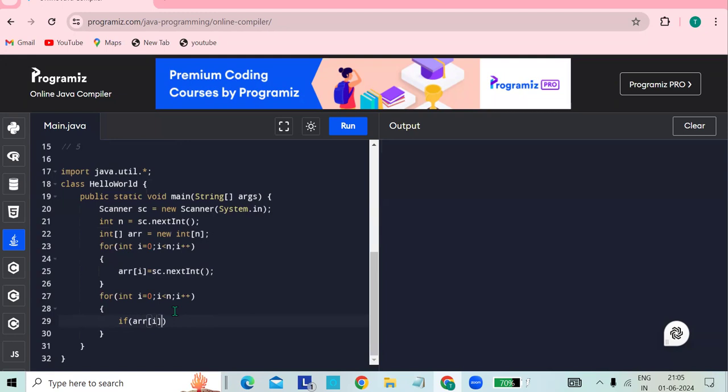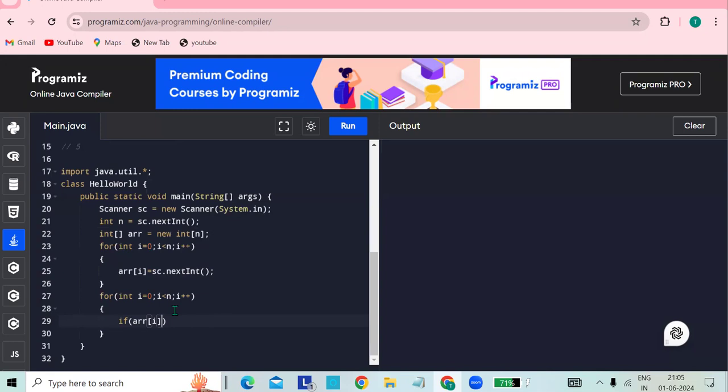So how can I check? I will go to arr of i. When i is equal to 0, I will get 1. When i is equal to 1, I will get 2. When i is equal to 2, I will get 3. So based upon that, I'm having all the inputs in the array.